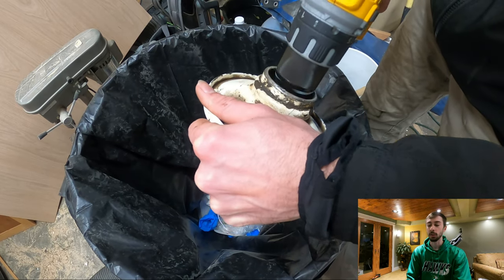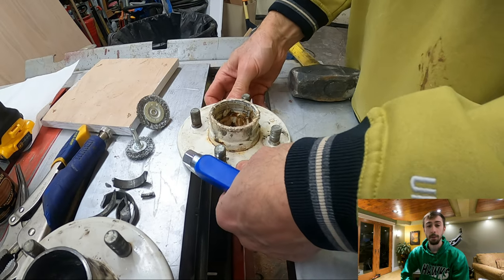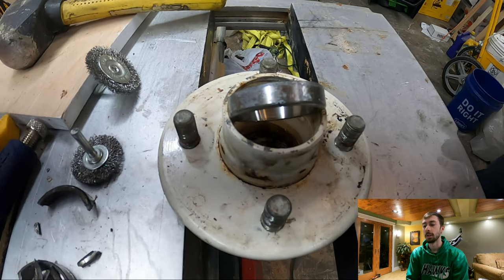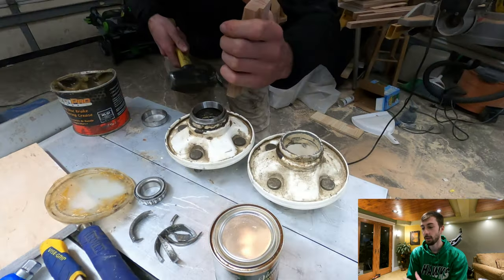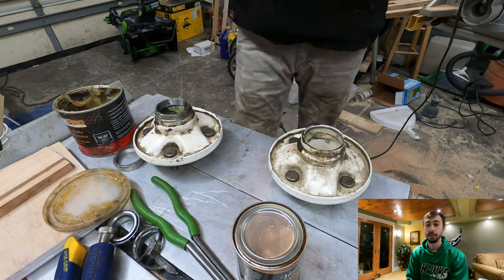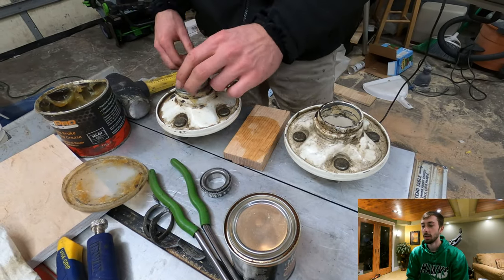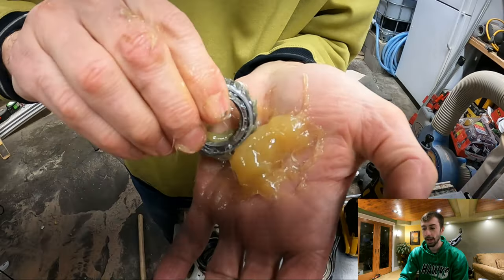On the side where there was no grease — the original side that was destroyed — there were a lot of metal shavings and burrs on the inside of the hub. To prevent metal shavings from getting into the new bearings and ruining those, we used a wire wheel to clean them out. The other side did have plenty of grease and it didn't look too bad, but since we were there we figured we might as well do it. It was negative 20 when we decided to do it. I ended up putting the races in the freezer for a bit and heating up the hub assembly with a torch — heating the hub expands it and freezing the races shrinks them so it drops in a little bit easier. We still had to use a piece of wood to get them in straight, but we ended up getting them in.